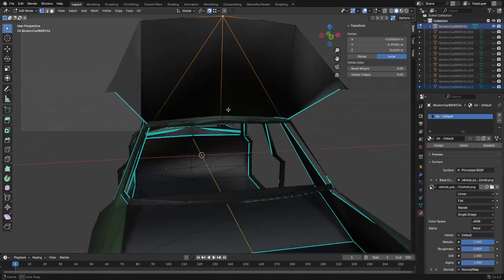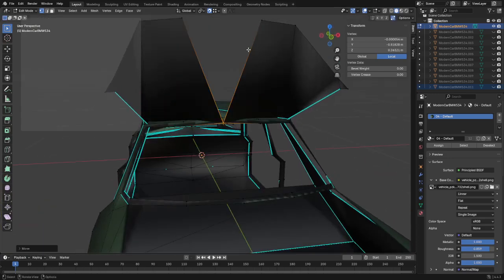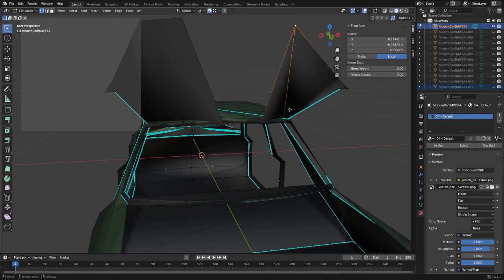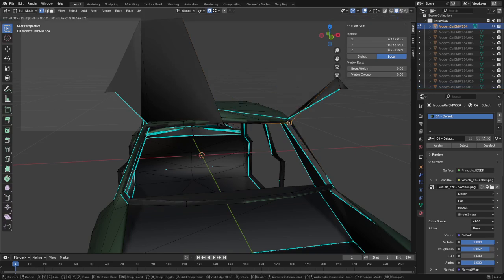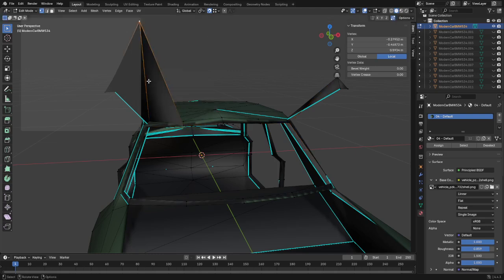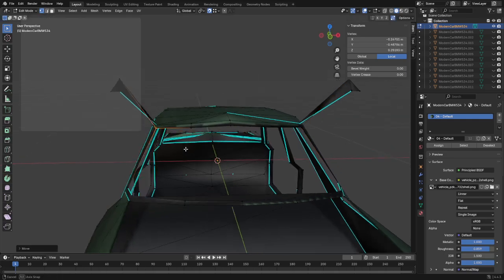Now that one needs to connect to outside here. That goes to outside here. That goes, nope, not here, here. And that way.